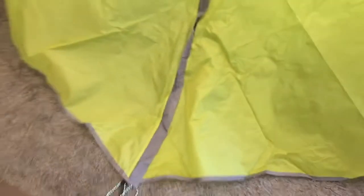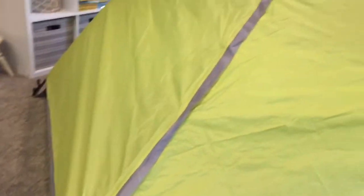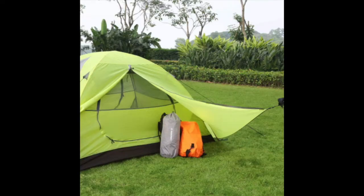So here it is — we have a really nice quality tent, very lightweight in nature. So if you like to backpack, I think this tent is going to be for you. Personally, I bought this for myself and my daughter so we can go camping in our backyard. It looks incredibly waterproof and I'm really happy with the quality of it. So hopefully this video has been helpful for you. Thank you so much.